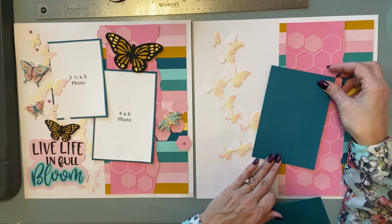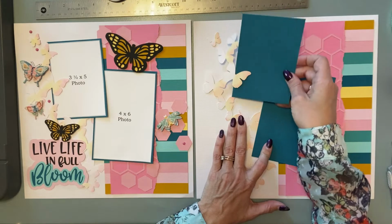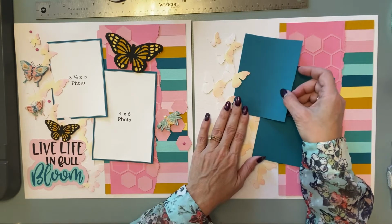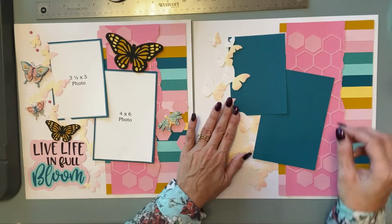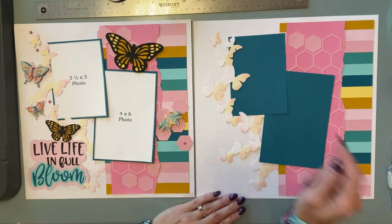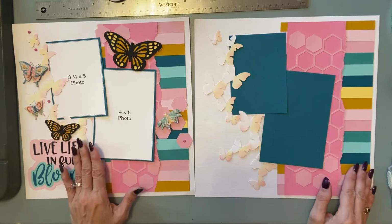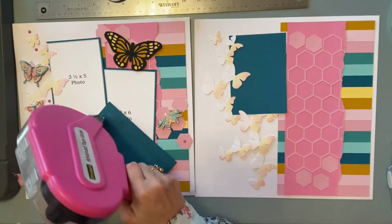So once I get this laid out, I do want to make sure that we see some of those butterflies. So I am going to put one photo mat so that it's tucked underneath. So once I have where I want it to go, I'm going to go ahead and adhere our larger one and then the smaller one.